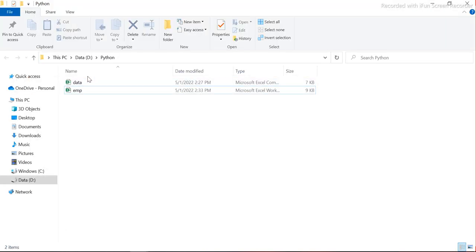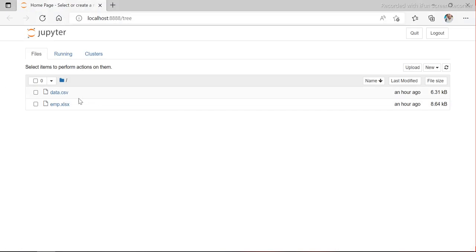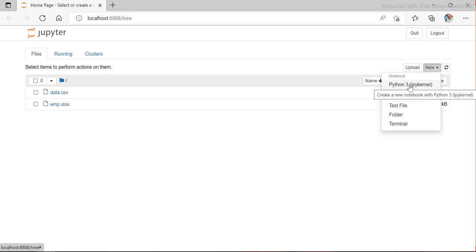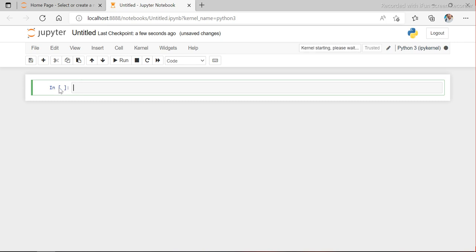Right now, I have to go to New and select Python 3, and it will launch another page. Here you see this is the prompt, that's where you have to write. First you have to write import pandas as pd. You can write AD, BD, CD, anything, but this is the normal convention that everybody follows. Import pandas as pd means I have imported pandas in pd. Now I can use the reference of pd and access all the functions and methods from here.